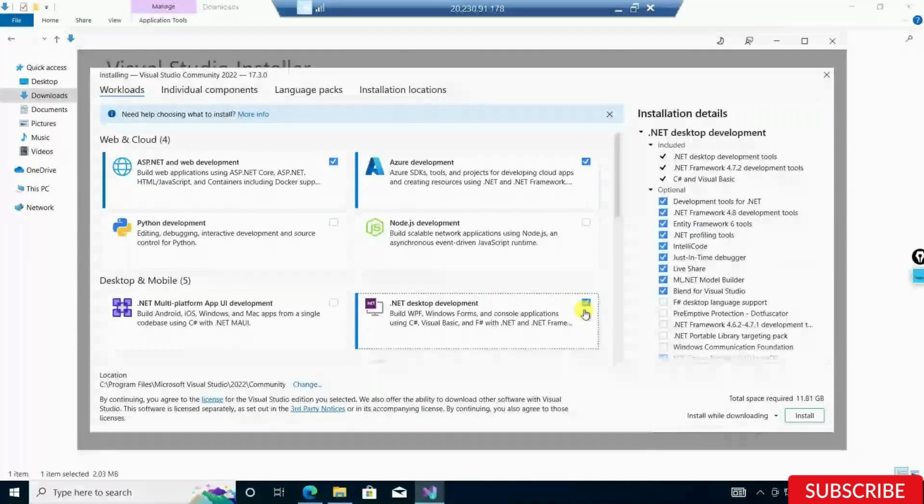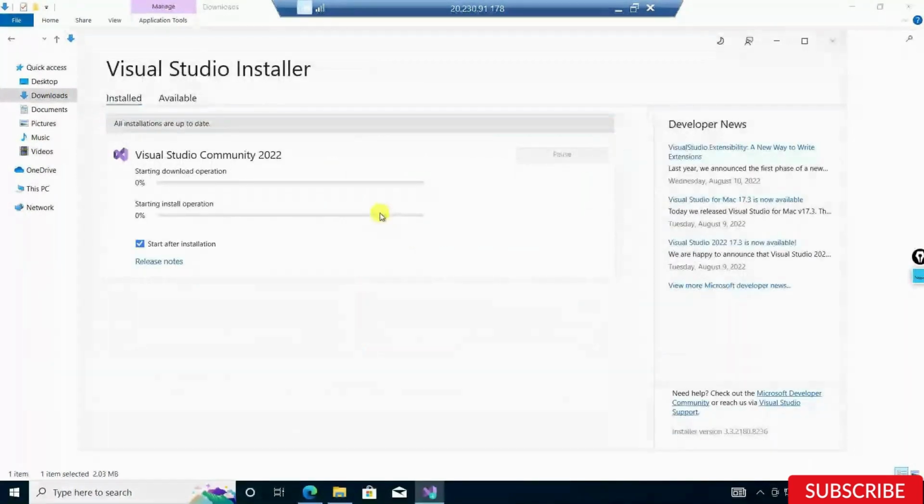And again, just for this demo, I don't want you to install this. We are doing just one or two demos with this particular software. But if you want to practice it, like me, just create a virtual machine, Windows 10, and install it on the virtual machine. Once you're done, delete it. No harm. So just click on the install button, and this will take a good amount of time to install. Again, it's a very big software.